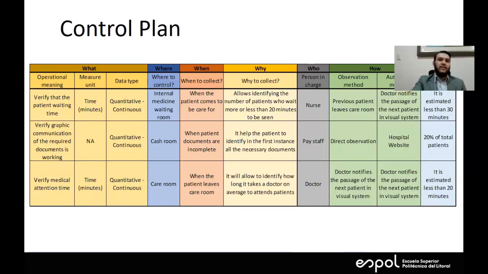Second, we seek to identify and control the number of times the patient needs information or requirements. This will optimize staff time and reduce rework for patients. And third, the medical care time will be controlled with the help of the system, indicating the start and the end of the appointment automatically when continuing with the planned appointments.